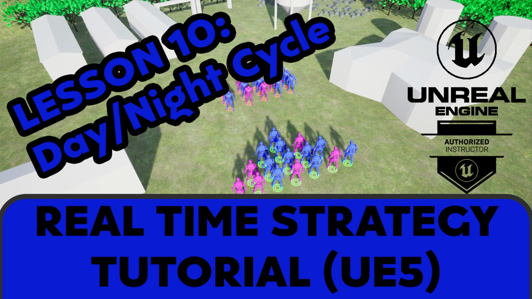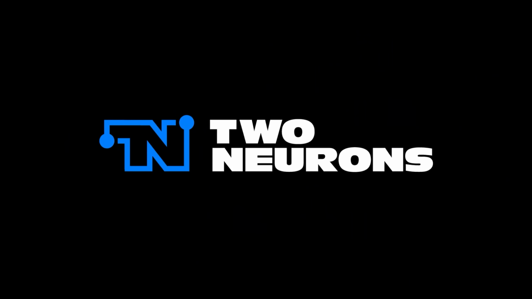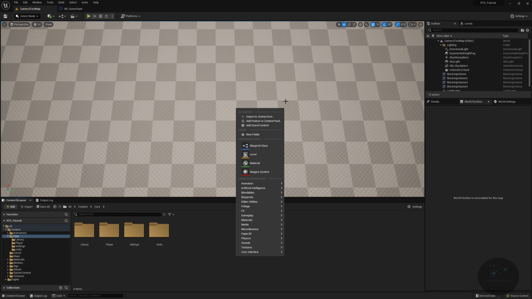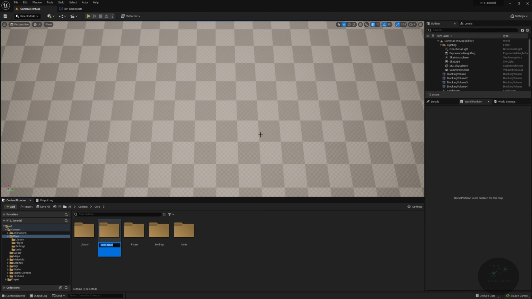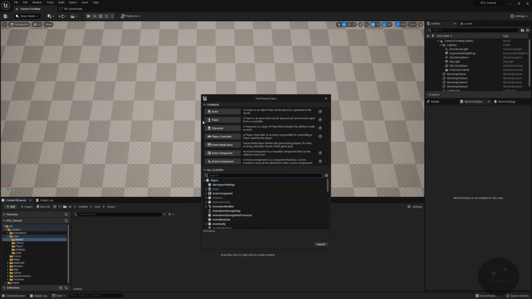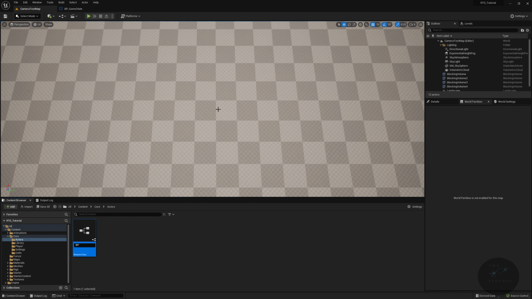Okay, open up your projects and we'll make a start. So here we are back inside the editor, and we're going to go to our core, and in our core we're going to create a new folder called actors. In our actors folder we're going to have a new actor. So right click, go to blueprint, and then select actor called BP_SunRotation. Now let's pop this open.